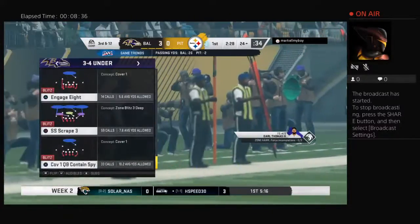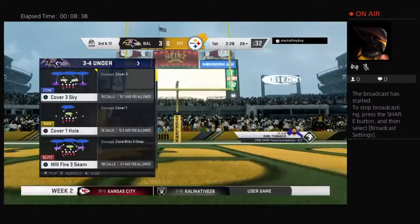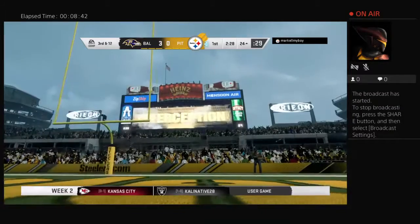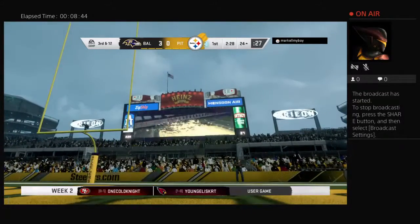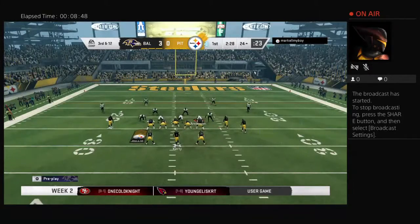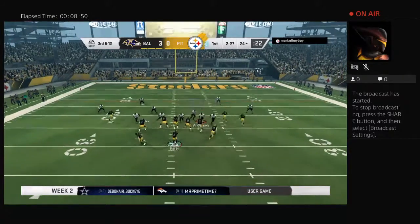And it's 3rd down. The turnover put them in great field position. They don't want to squander it with 3rd down coming up. No, not at all. And you know what else you do? You make your defense mad. Yeah. They got you the football, gave you a great opportunity. You got to cash in and get some points.